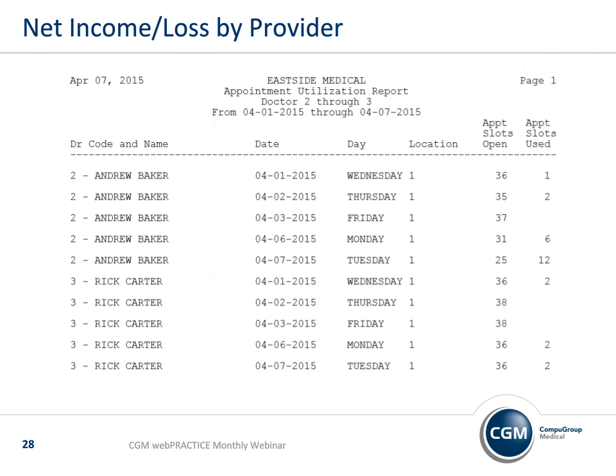You can easily generate a report to show the net income or loss by provider by printing a utilization report. To print the report, go to Schedule menu, Scheduling Printing menu, Utilization Report. This report shows the available slots on each provider's schedule and how many actually had appointments. This is an easy way to see the number of open slots and actual patients seen.